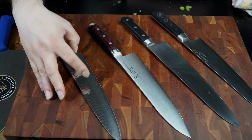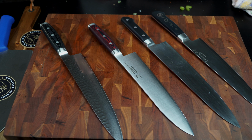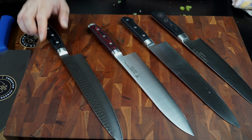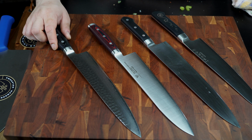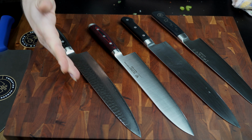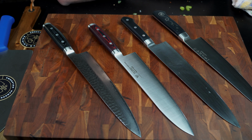It doesn't appear to be 50-50, but it's pretty good. Not as sharp near the tip, definitely sharper from the midsection all the way down to the heel. So it's not a comparison about sharpness in a sense, but in terms of sharpness, factory sharpened and the sharpening that I did, they all seem very similar. I didn't notice any difference in sticking because of the hammered Damascus. The tomato still stuck to it. In fact, I think the Shen probably performed the best in terms of the sticking, but I think I even helped it, so it didn't really matter.